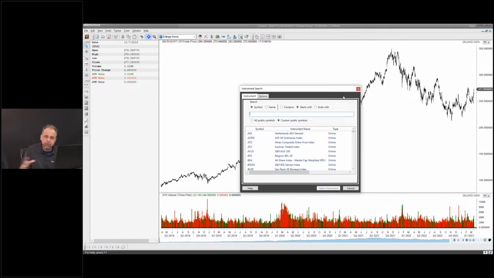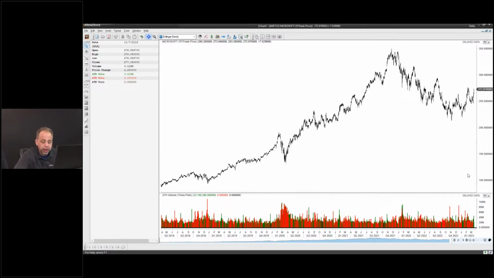So if that's a workflow that you've done, you don't have to come into here. If you just want to be able to arrow through the different stocks on the list, there's a little right arrow here that'll take you to the next stock on your list, and the next stock on your list, and the next stock on your list. So a couple tips there.